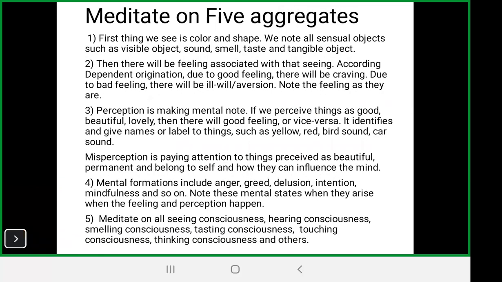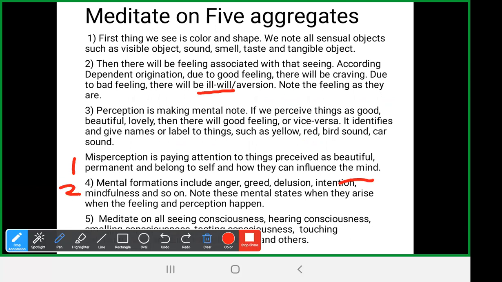So we see how we should meditate on the 5 aggregates. We talk more about seeing, which is more obvious here. When you see something, according to Abhidhamma, every time you see something, you see the color first. Even if the fire is very small and far away, you can see the red color. And second, you can see the shape. From very far, you know it's a dog or human or car. So color and shape come to your mind first.